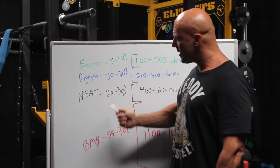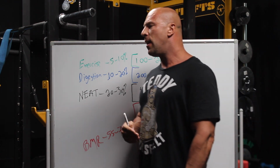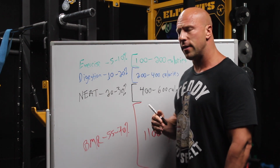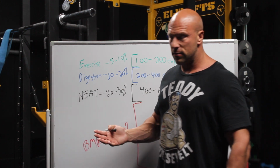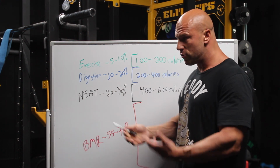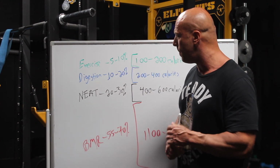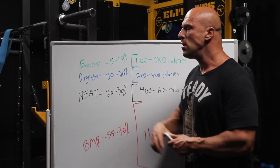But this is an important component. I used to scoff at the advice of people, park far away from the store so you have to walk further and burn more calories. I used to scoff at that, thinking, oh, it doesn't matter as much as a hard workout in the gym, but if you think about it, the gym is 1 hour a day, okay? You have 23 other hours a day where moving a little bit is going to have a much bigger impact on your total metabolic output. So I used to scoff at advice like that. Now I encourage people to move as much as possible.